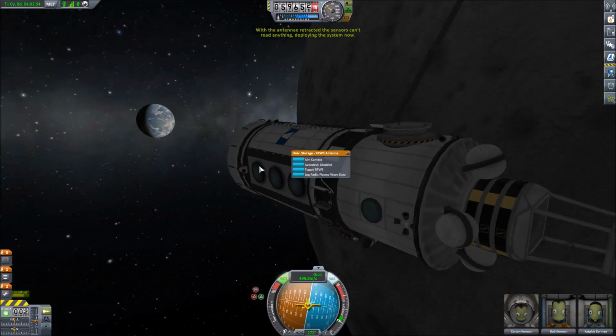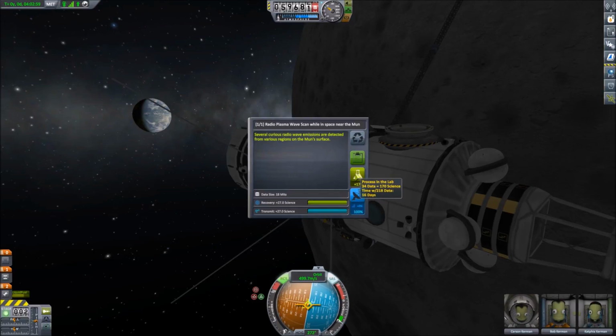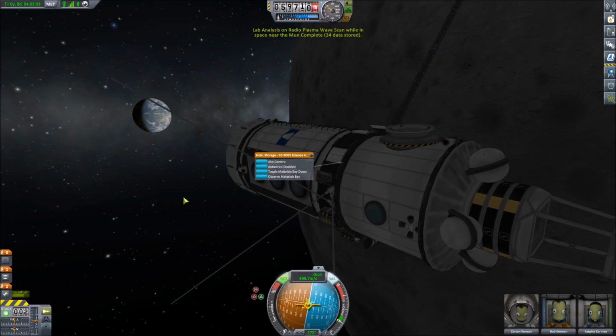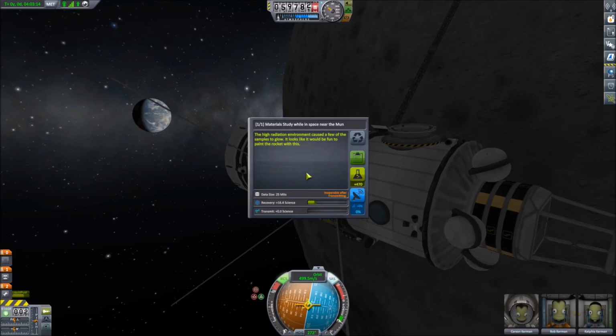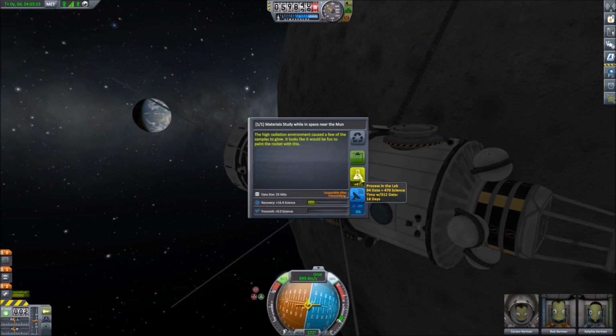Log the radioplasma waves. Transfer that. Observe the materials bay. I'm actually going to read this just for a little bit quicker. So 470. Oh, I get it now. So I could transmit it right now and get 16.4, or send it to the lab where it'll get me 97 data in there. It will eventually be 470 science in 18 days.